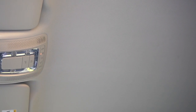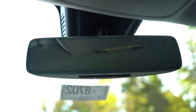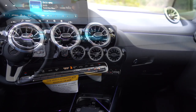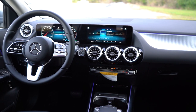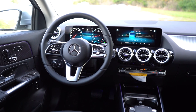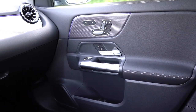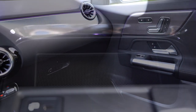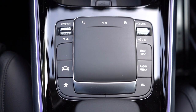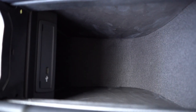Interior options include a dual-pane panorama roof for $1,500, universal garage door opener for $280, wireless phone charger for $200 (located in front of the cup holders), and dual-zone climate control standard. Sixty-four colors of ambient lighting go for $310 — Mercedes-Benz does ambient lighting better than anyone, as it's thicker and brighter and surrounds the air vents. Wood trim is available in matte finish, though the standard carbon-fiber-weave-look plastic trim also looks good. The center console has rubberized storage, cup holders, a touchpad controller, and a phone charging port inside the armrest.